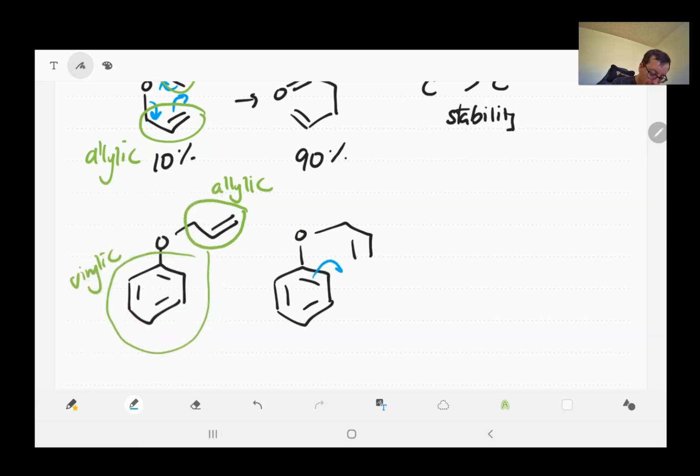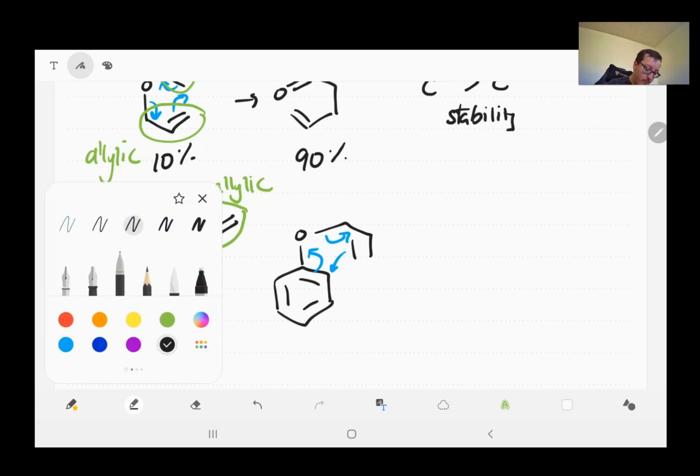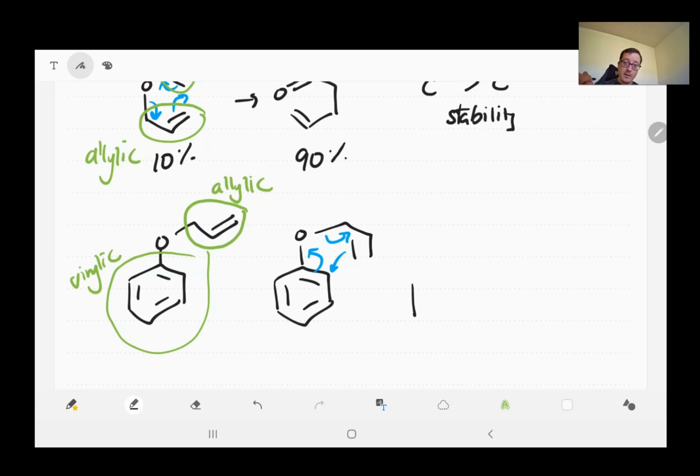Yeah, this will work, but what's actually more likely to happen is this is going to break there. We're going to more likely have it happen that way, yeah. If we do that, remember the point of this is to form the carbon-carbon double bond, or sorry, carbon-oxygen double bond. We now have this here.